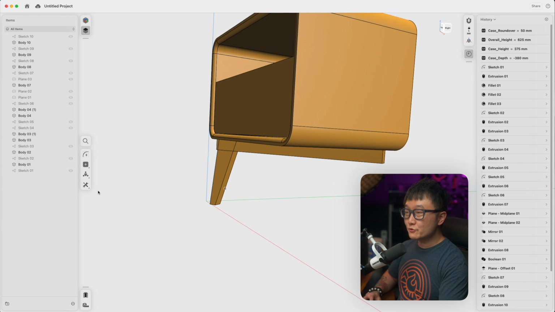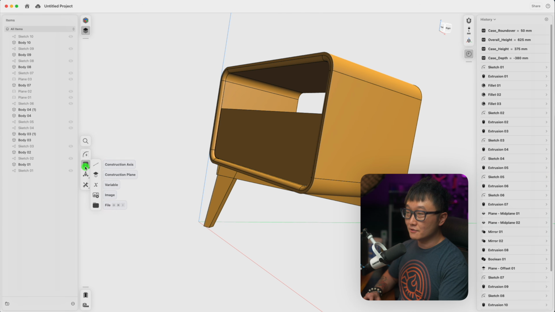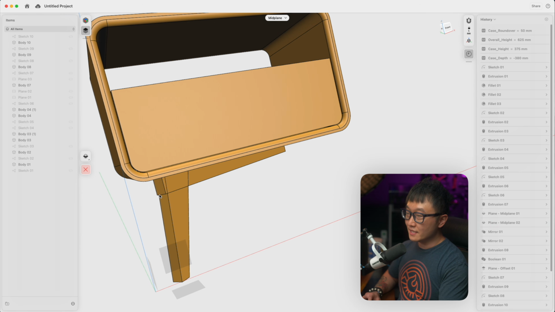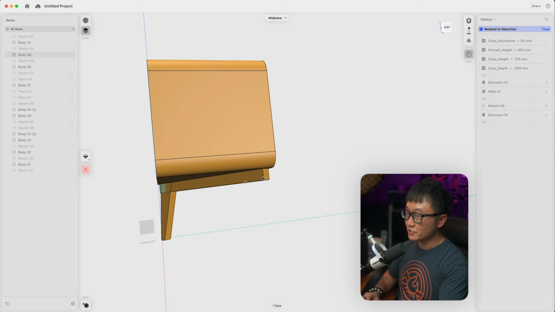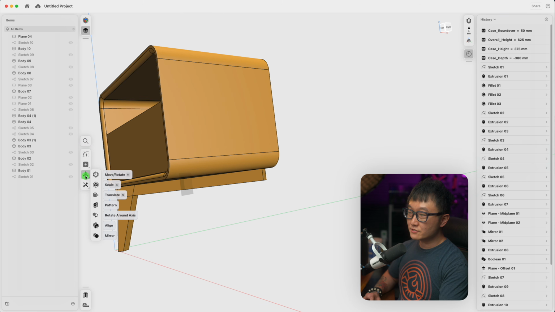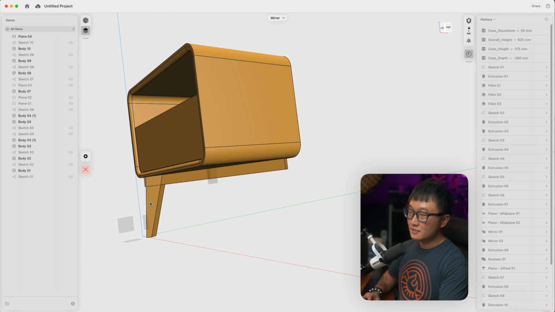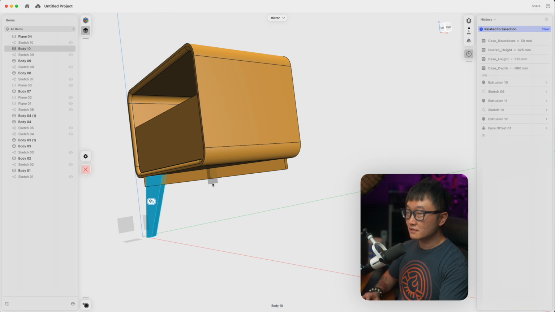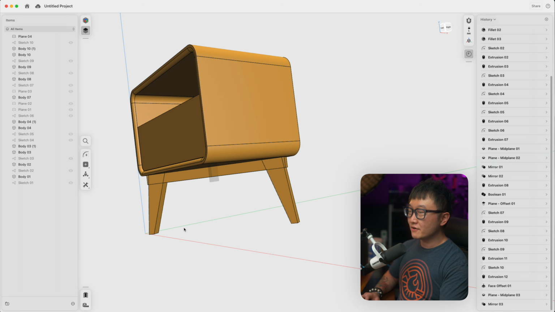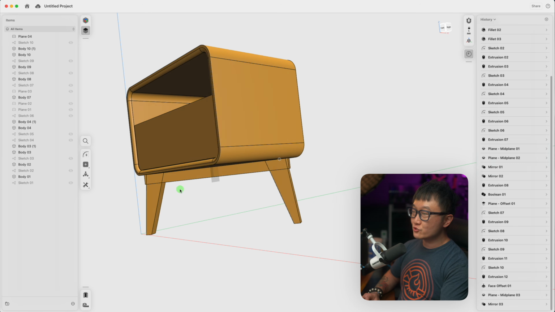But the first thing we need to do is create a mid plane. So go under add, construction plane, mid plane, and we're going to use the end faces of the stretcher and click done. All right, let's go under transform, mirror, double click on our leg, and then click on the plane that we just created and click done. All right, now we have our two legs and our stretcher.